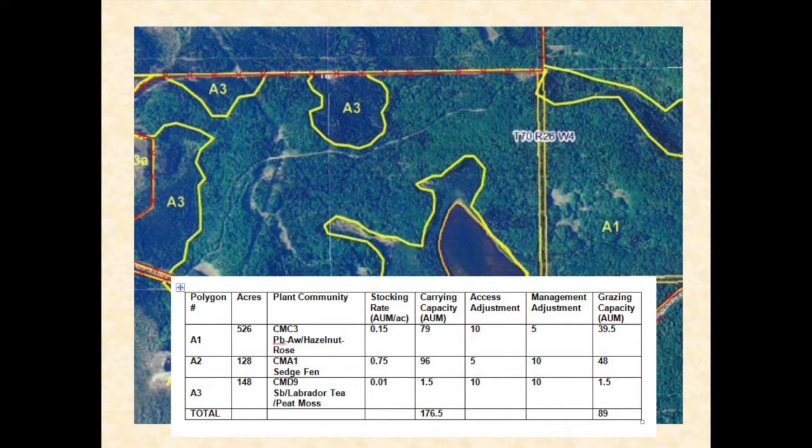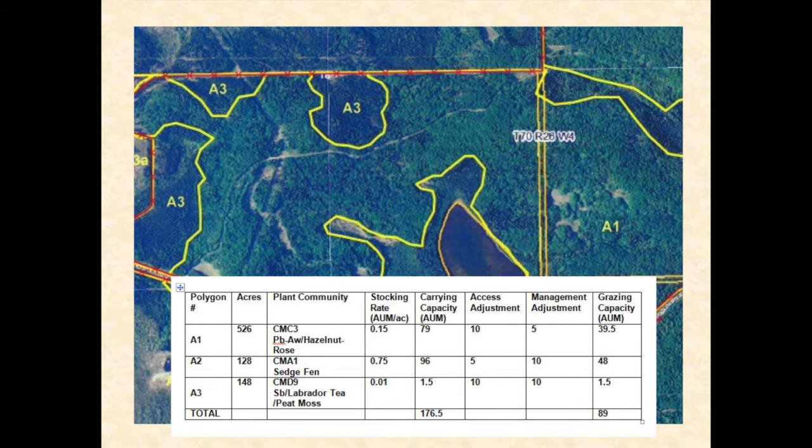In this CMD9, this is black spruce Labrador tea peat moss, you can see it has a really low stocking rate. There really is no forage for livestock in that black spruce peat moss kind of community. So we have a really low stocking rate. We like to account for it in the landscape. Again, this is range. It's less important as rangeland, but has very important ecological values for other resource use, and it's part of the resource that was allocated.